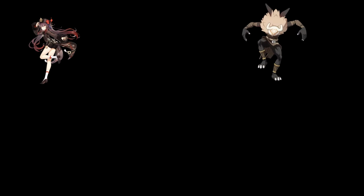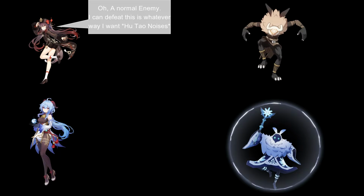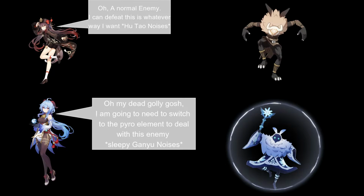To go into a few specifics, a general Genshin encounter can go like this. You encounter some enemies, you see what type of enemies they are, assess if they are normal or elemental enemies. If they are normal, defeat in whatever way you so choose. If elemental, use effective attacks against them as they can have some resistances or even in some cases immunities. If you see a pyro shield, use hydro characters to remove it. If you see cryo shields, use pyro attacks to remove it.